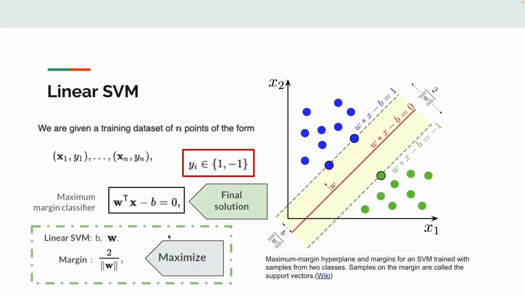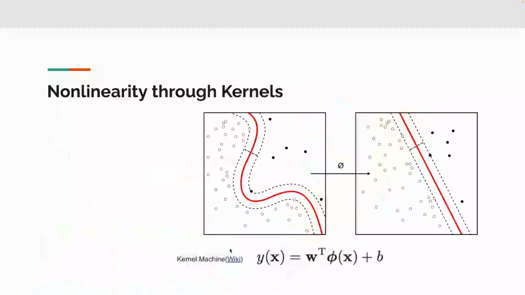In terms of optimization, this is what we have to maximize. With b being the intercept and W being your parameter vector, and this red line being a linear model, the optimization function is actually your intercept divided by the norm of W. That's the maximization function for linear SVM. So that's the general idea. I'm not going into the full depth of the mathematical formulation.